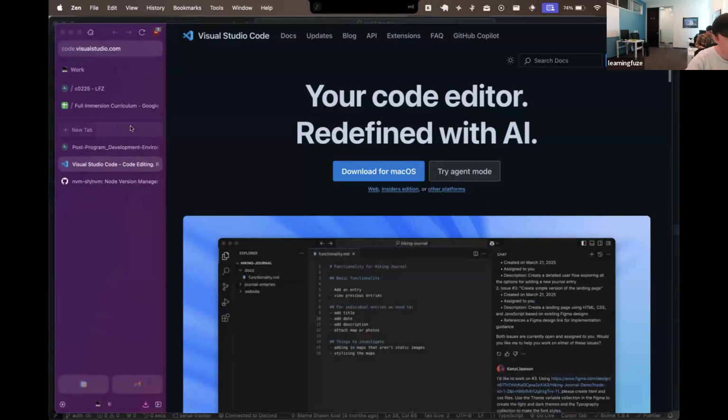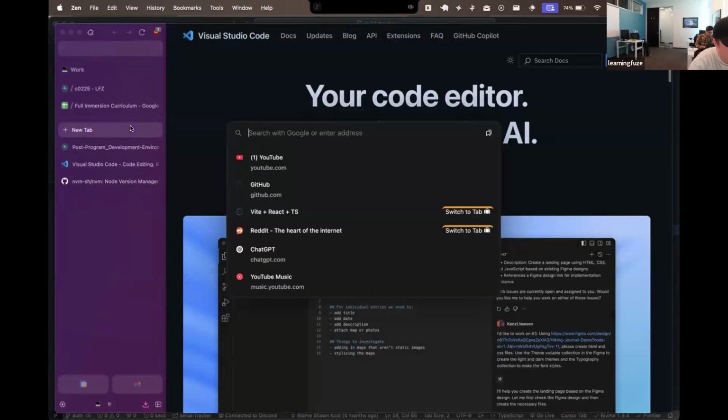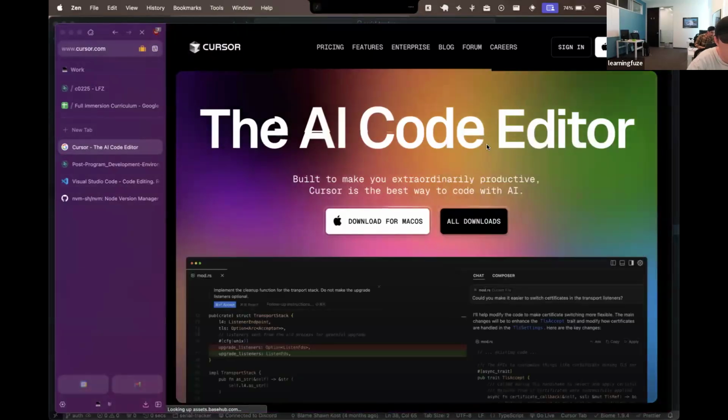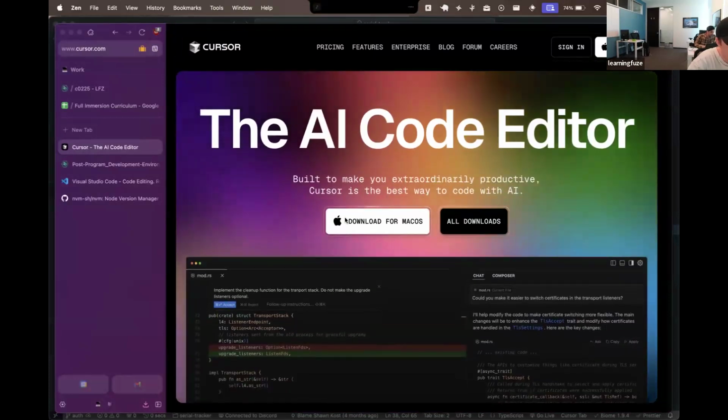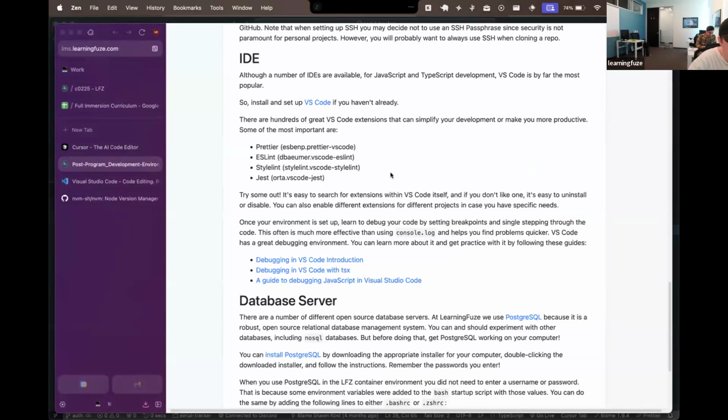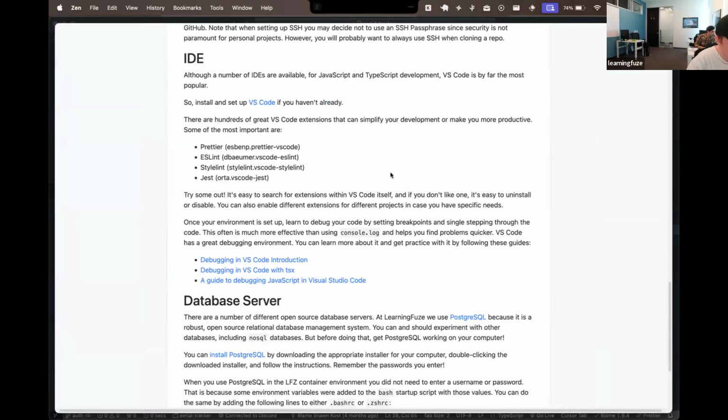If you want to install your own IDE, feel free to do that. The one I was using was Cursor, so if you're curious about checking out the one I was using, feel free to give that one a shot. But at least install some sort of code editor, Visual Studio Code, whatever it is. I'll give everyone a couple seconds to go through and do that. So go and set up a code editor.